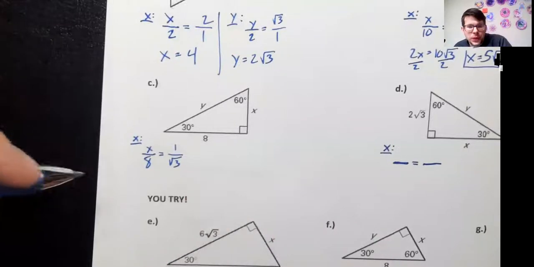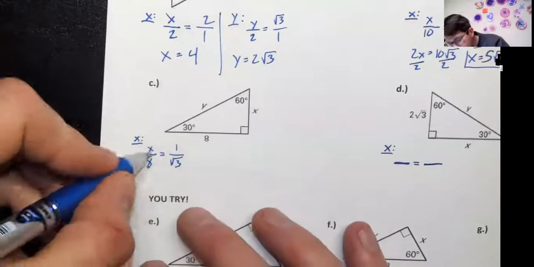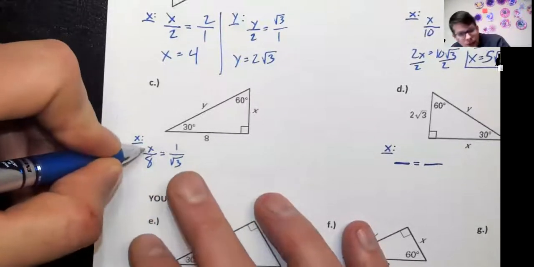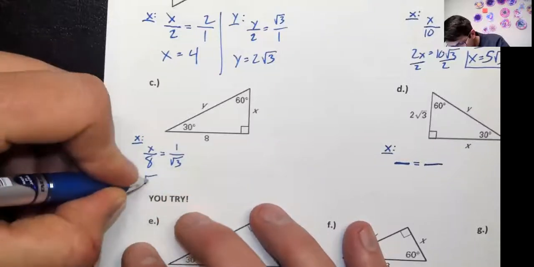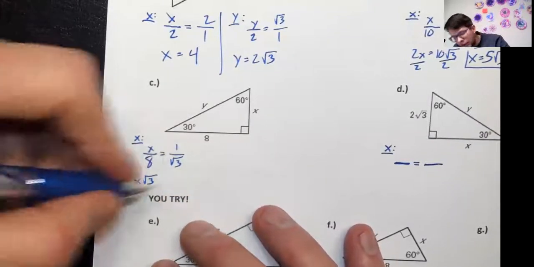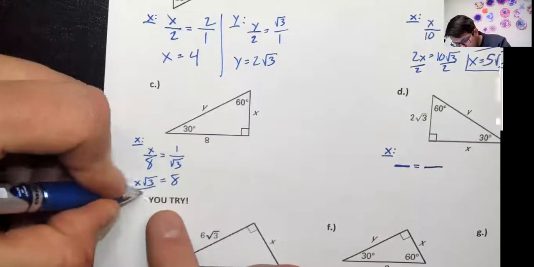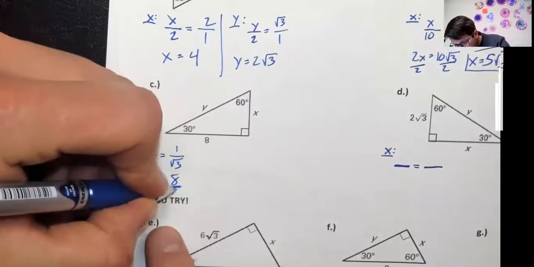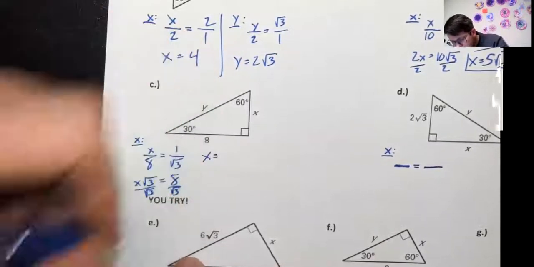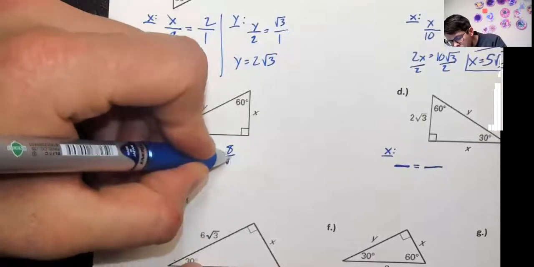Now what you're going to see with this one, even though the setup is very much the same, when we start cross multiplying, it's going to get a little bit worse. We're going to have this x root 3 right here, which is not going to be great. And then on our other diagonal, we're just going to have an 8. Okay, now to get our x alone right here, I'm going to have to divide by the square root of 3. And when I do that, I'm going to get a not so great fraction, which is x is equal to 8 over the square root of 3.